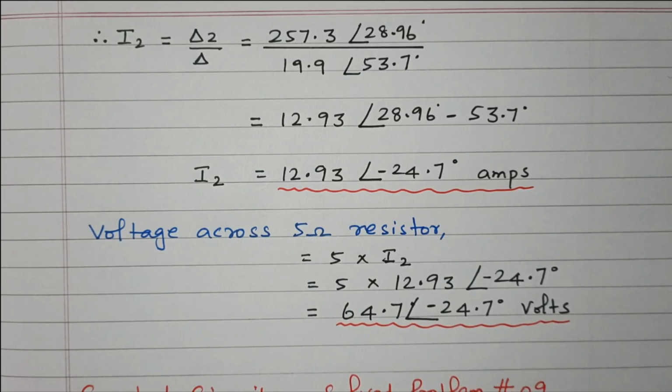So in this problem, we solved the coupled circuit. Finally, we calculated the voltage across the 5 ohm resistor. The important thing is two inductors are available. We calculated the mutual reactance. Based on that, the circuit is redrawn. The mutual reactance is connected commonly at the center. So in order to compensate, that is subtracted from the two inductors. Then we go for the simplification using Kirchhoff's voltage law, using mesh analysis.